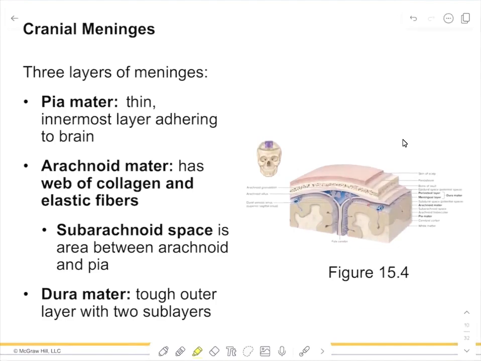Surrounding the central nervous system are a group of meninges, and those meninges from outer to inner are the dura mater, which is the tough outermost layer. Then underneath that, we have the arachnoid mater. And then the innermost meninge is called the pia mater. It's a very thin layer that adheres very tightly to the brain. It almost looks like shrink wrap when you observe a brain closely. Now, between the pia mater and the arachnoid mater is the subarachnoid space between the two.